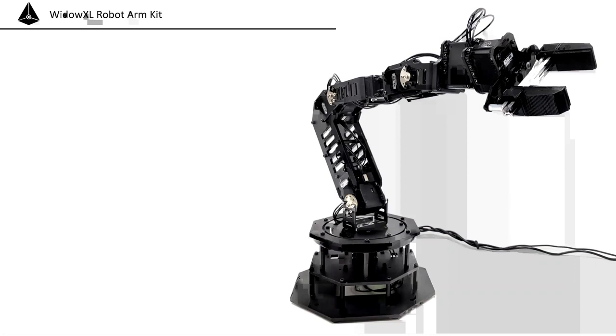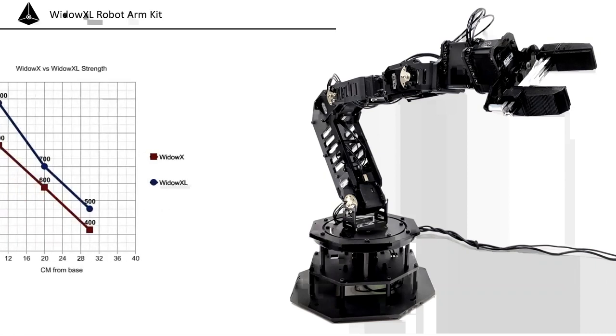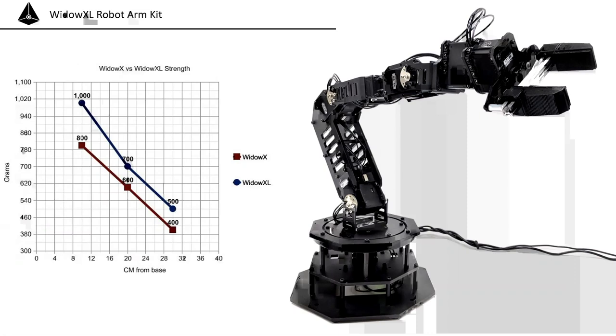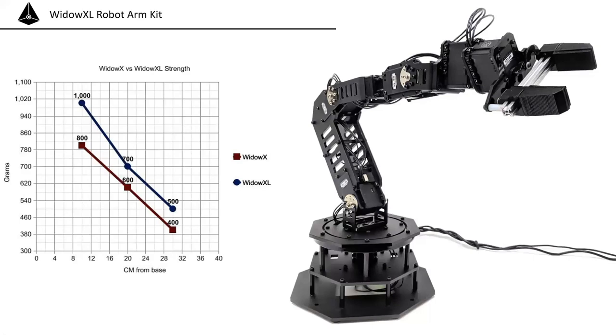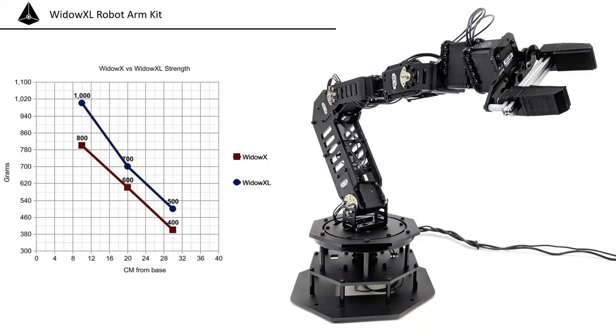This was the best solution for us, based on the research we made with factors like the payload, the total weight, the servo motors, and of course the precision. So these are the servo motors it uses. Compared to the WidowX, which is the most commonly used robot arm, the WidowXL has some higher statistics. Let's say it's a stronger one. Is there anything you'd like to ask about the arm? Or should we continue?